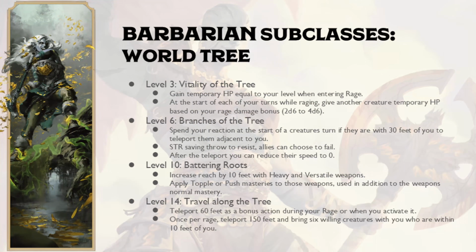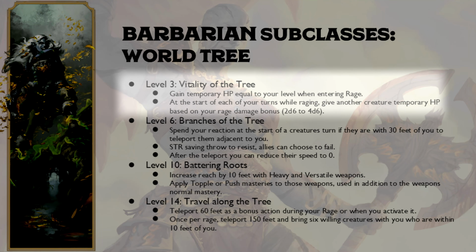This is one of the brand new subclasses in the 2024 rules, and it delivers. So first off, at level 3, we get Vitality of the Tree. Oh, that rhymed. When you enter your rage, you get temporary hit points equal to your level. Great. And then at the start of each of your turns while you're raging, you roll those rage dice, basically a number of dice equal to your rage damage bonus. They're D6s. And you give an ally, not you, it has to be an ally, temporary hit points. That ally needs to be within 10 feet of you.